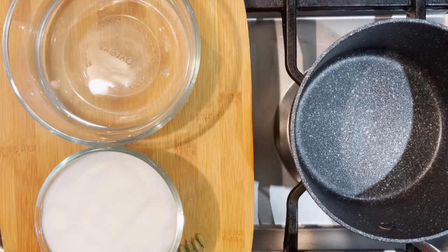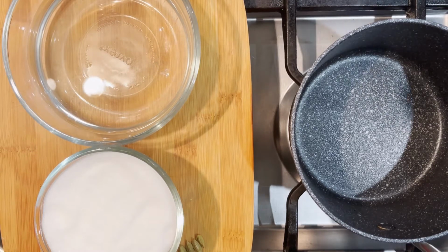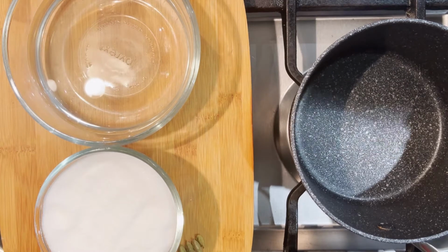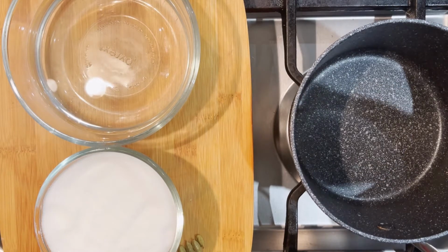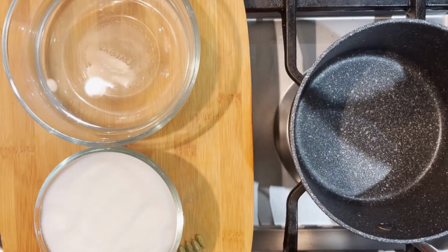So before frying, I'm going to start on the sugar syrup, and this is a really important part of the dish. Because this is what you soak the actual Jamun in. You want to make sure it's not too thick, otherwise it won't be able to penetrate through the Jamun. But you also don't want it to be too thin. So the best way to make sure that it's perfect is at the end of the process, when it's fully finished simmering. Let it cool down and put a little bit in between your fingers, and you should be able to feel that it's sticky, but also be able to move your fingers freely.